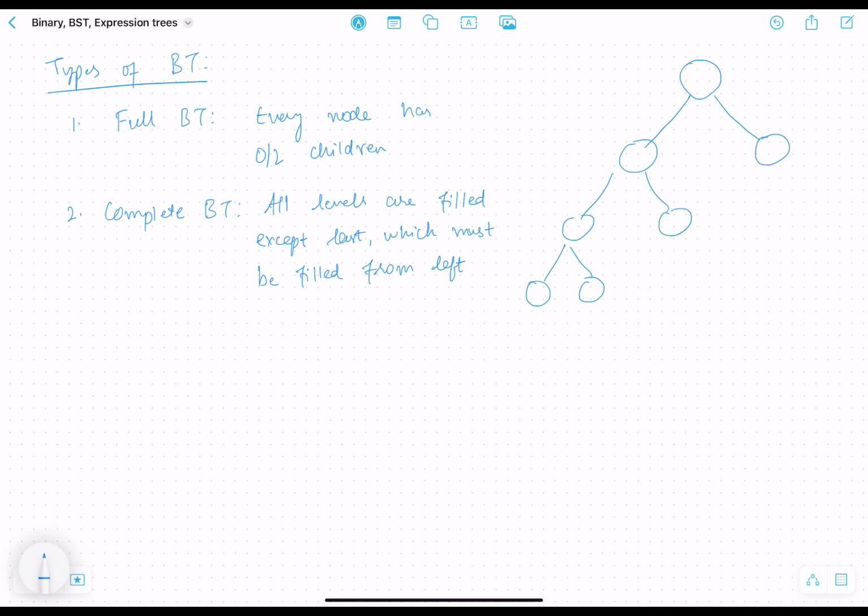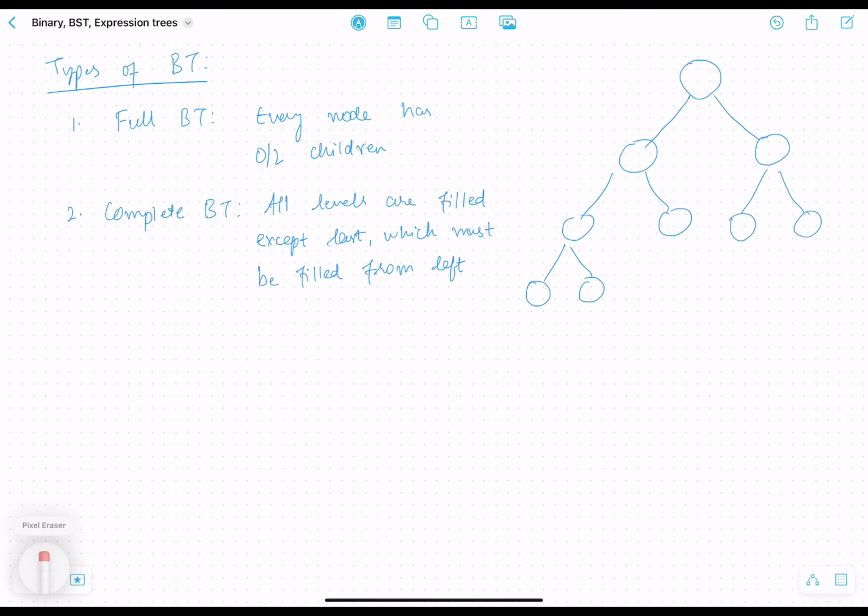To make it a complete binary tree, we have to do this. Now all levels are filled: this level is filled, this level is filled, and this level is also filled. The last one is filled from the left side. You can say that this is also a full binary tree because it satisfies the property that either both children are present or no child is present.